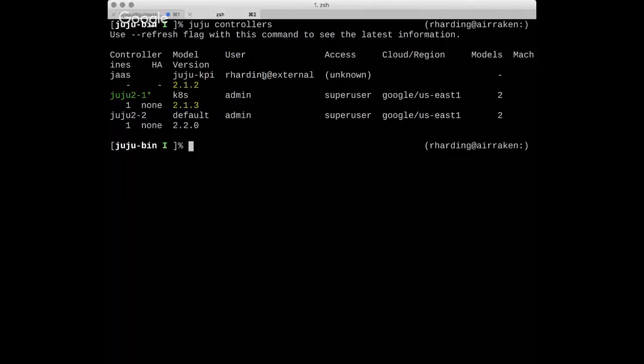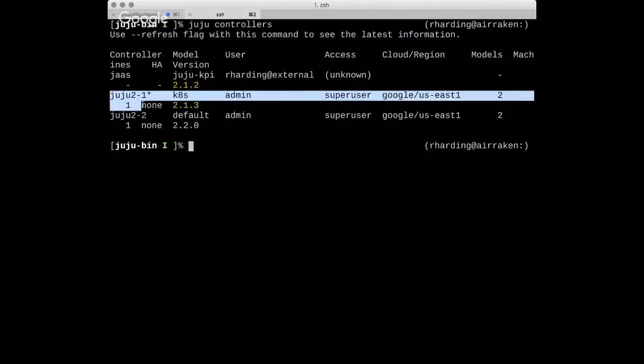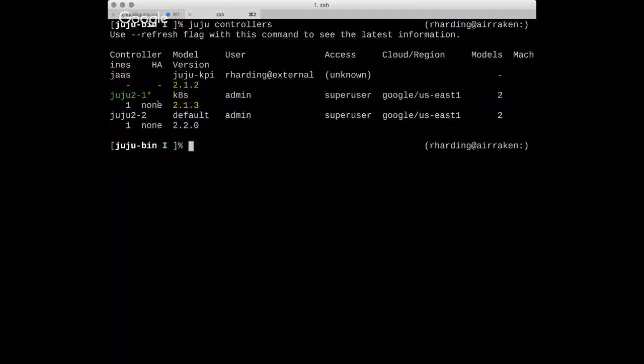So in this demo, what I want to talk about is, I don't know if you all noticed or not, but last week Juju 2.2 final GA was released to the public. So that means only one thing. It's time to get your upgrade on. Get those new features, the new stability, and the new performance improvements in your own work. So for my demo, I've got a controller here running Juju 2.1, and I've got another controller running Juju 2.2.